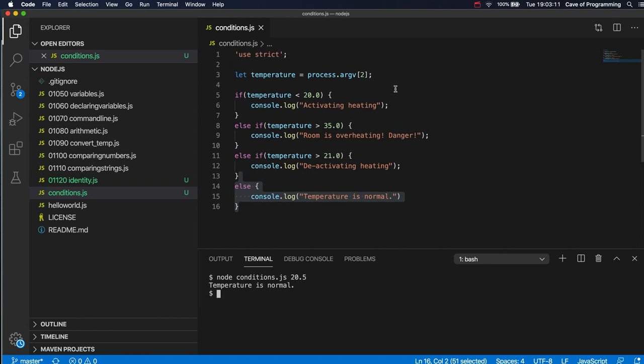Okay, so if you're a beginner, definitely try this out. This works the same in a whole bunch of programming languages. This is the same in Java, C, C++, a whole bunch of others that I can't even really remember. But it's a really common sort of construction. So try it out for yourself and experiment with it a little bit. And then we're going to move on soon to looking at loops.